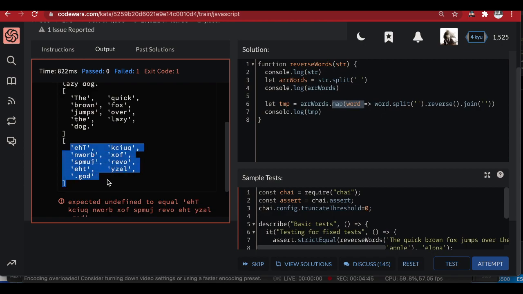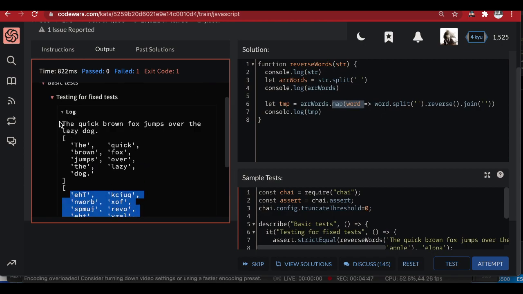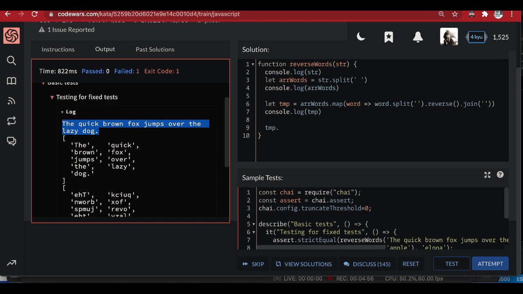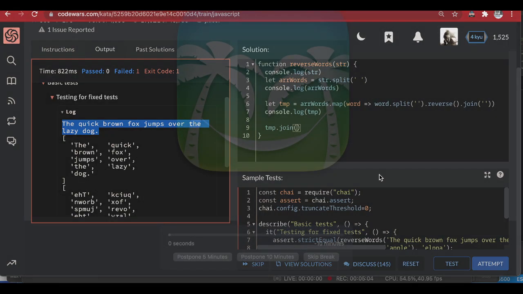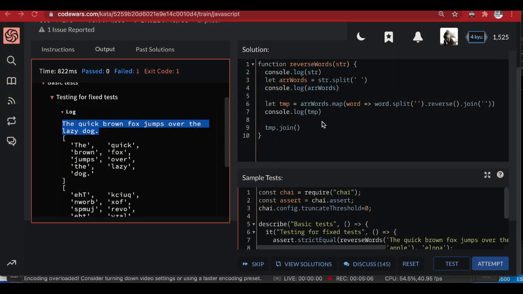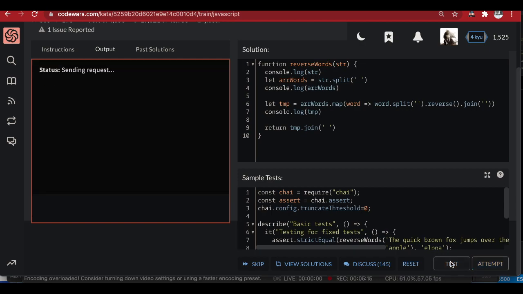And now we just need to reconstruct it back into a sentence like this, and it all works. So we can take our temporary array and do a join. We join them by the space. That's how a sentence is formed. Take every word separated by space, then the next word. That's why we join them by a space like this. It's going to construct a sentence and we can return it. We give something like this.